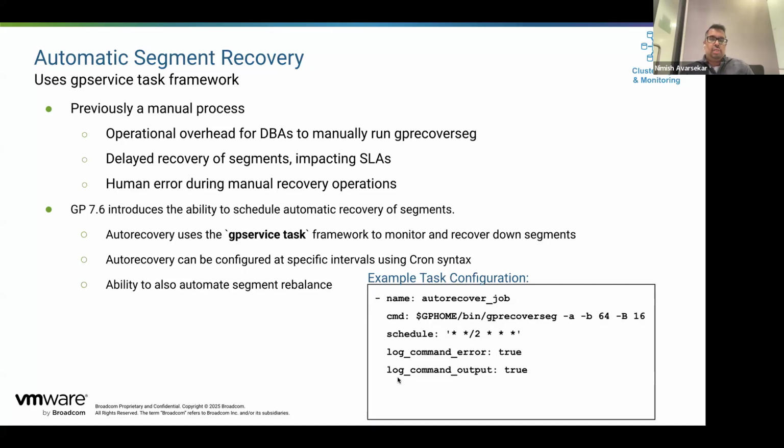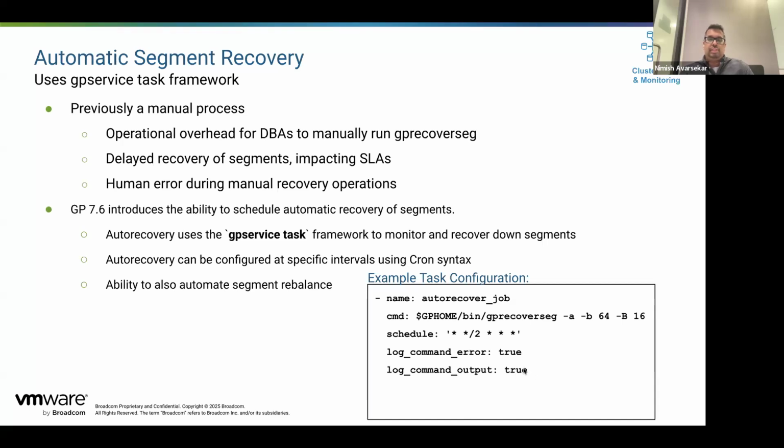We also have some other features within the configuration file, which have been documented in the gpservice task section in the Greenplum documentation, which basically tells you whether you want to log the command errors to the log file. The log file is basically stored in your /var/log/greenplum-7 directory, right? So the gpservice log files are all stored there.